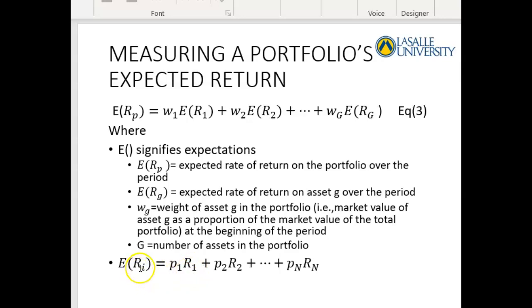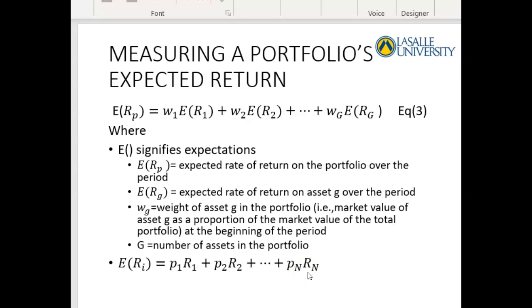So we're talking about asset return RI. Let's say that you invested in the stock of company XYZ, and RI refers to XYZ's return. The return can take any value from R1 to Rn, and the assigned respective probabilities will give you the expected value for the expected return on the risky asset I. So first, a probability distribution of possible returns has to be specified. That's where these P1, P2, all the way till Pn numbers will come from.